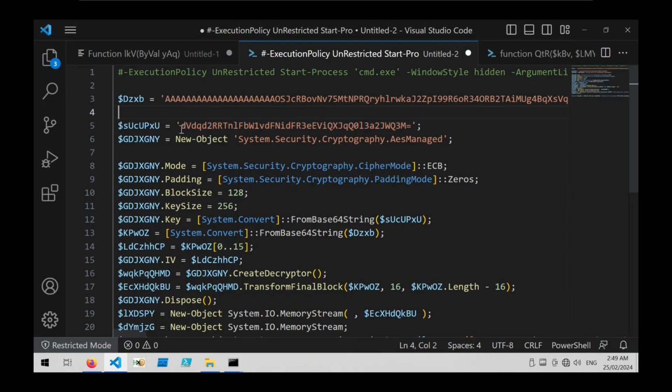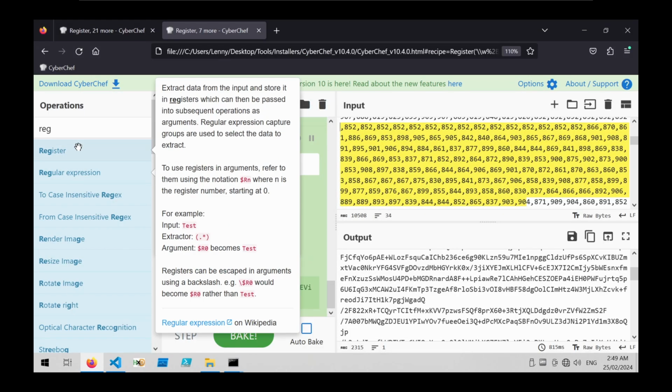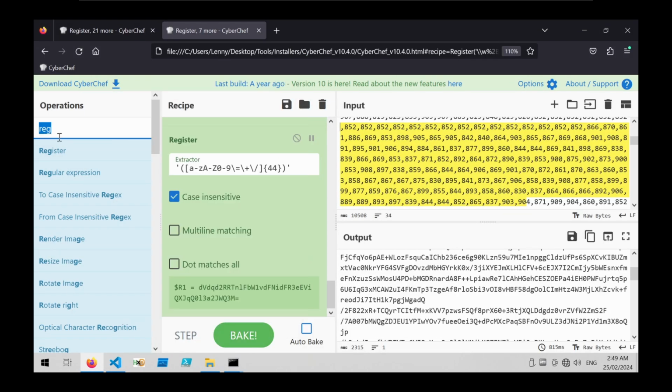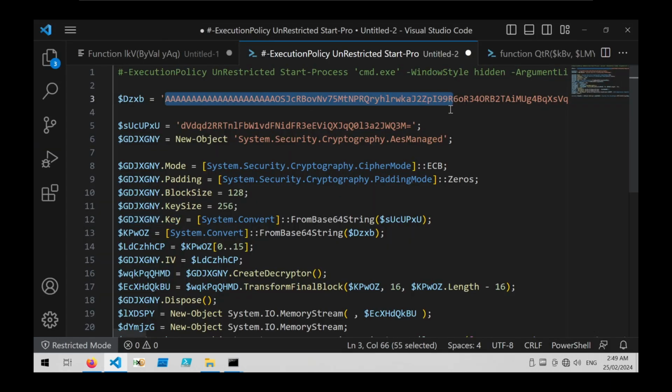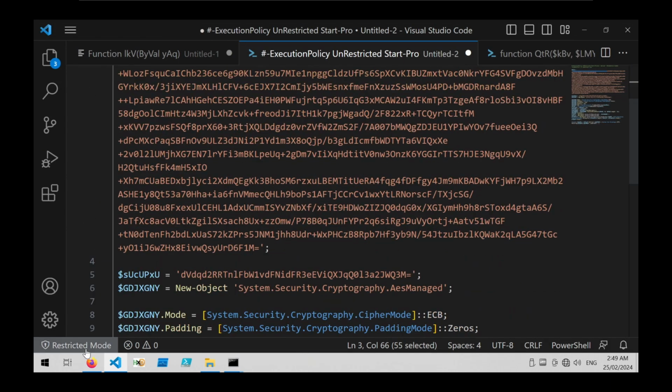and jumping back to the script, I can see that this is the AES key. And again, we know that because we can highlight the variable and we can see that it's assigned to the key portion of the AES. So now that I've extracted the key, I'm going to apply another regular expression, and I'm going to use that to extract out this base 64 up here, because this is the primary piece that I'm interested in.